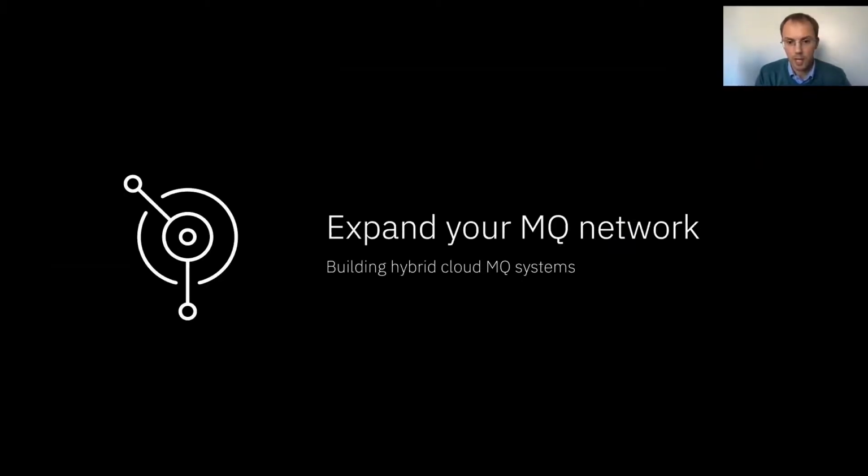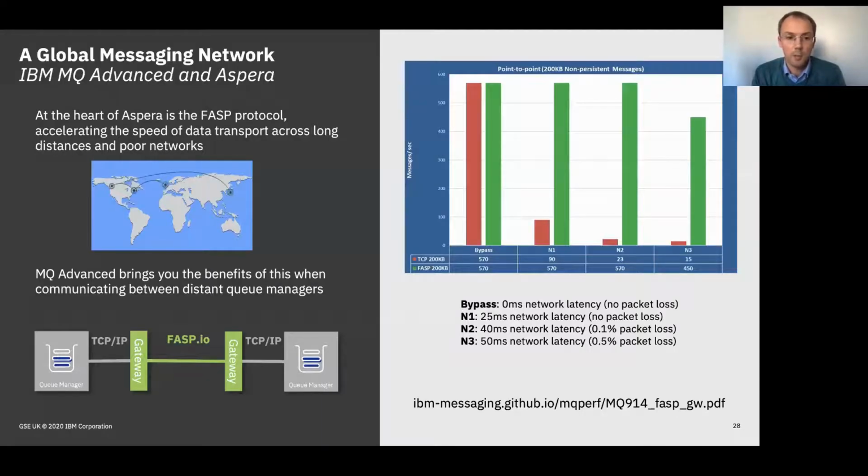Okay, so if we now look at the enhancements we've made to help you expand your MQ network. By this, we're looking at different deployment patterns that you might have and how you might connect systems together. So we have increasingly seen MQ systems connected across large distances in different data centers around the world for availability. Maybe you built up different availability zones for your applications. But the longer distances that you have to transmit data over, the more likely you are to encounter network latency challenges around the speed that data can be transmitted between those locations.